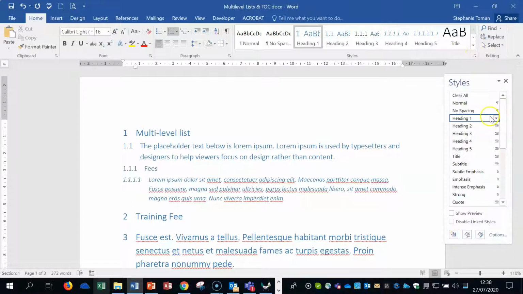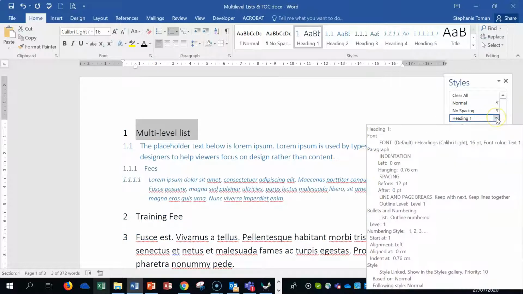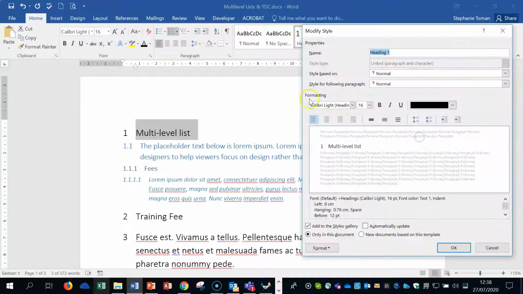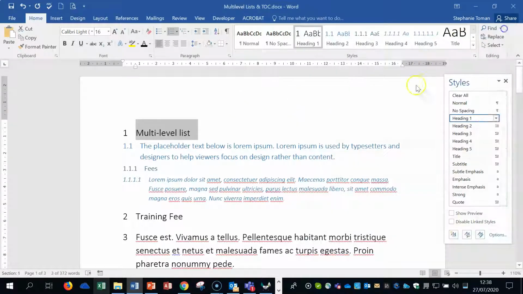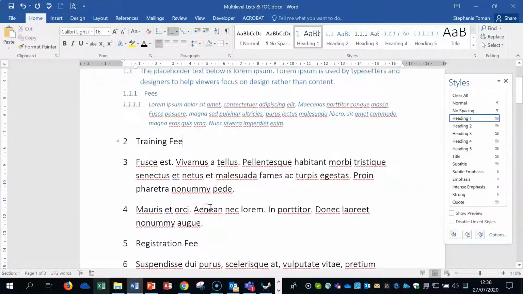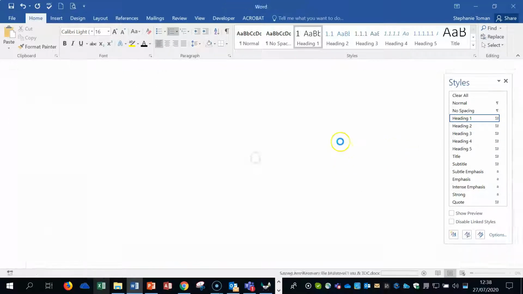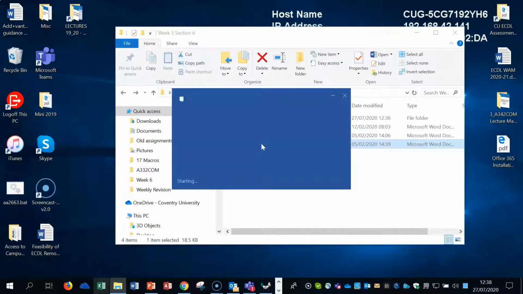Remember, when you do the styles, if you base it on these, you can modify that to be, you could change that to black, and you can update that to match the heading, or you can do it the other way around, where you modify the heading and make them all black. So if I drop that down and I've got a few heading in, you can see all the black that's created apart from these. So you can use that, it's quite useful, and I've done a quick one below just where I've worked it, just to see the sorts of things that you can do.